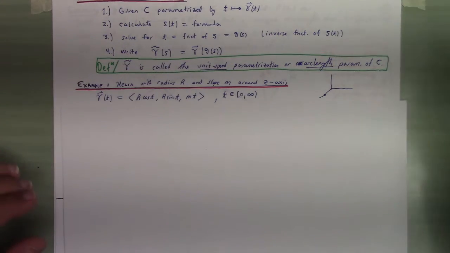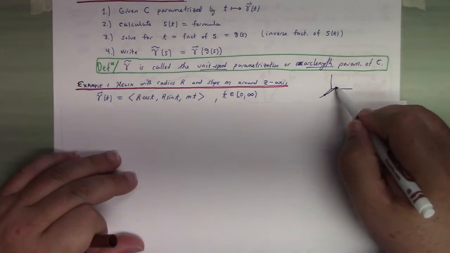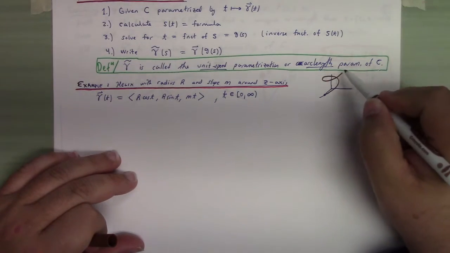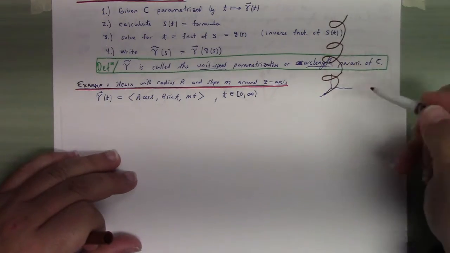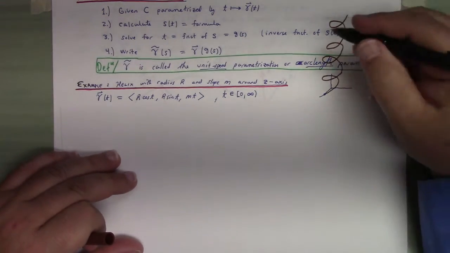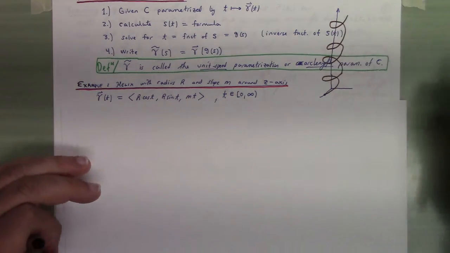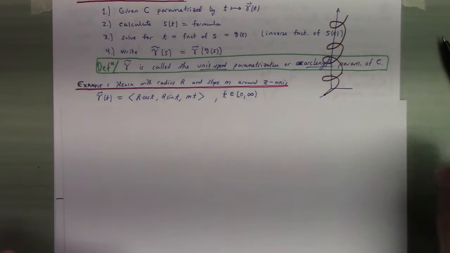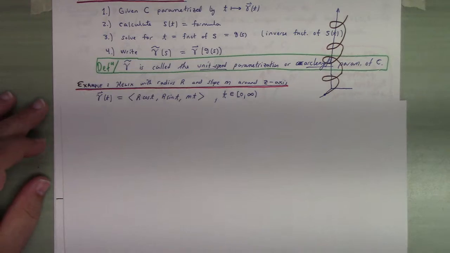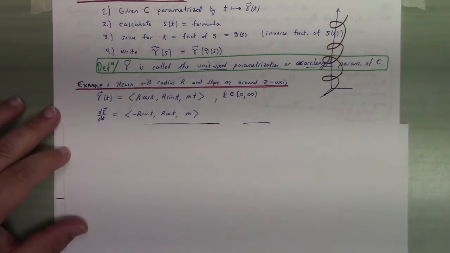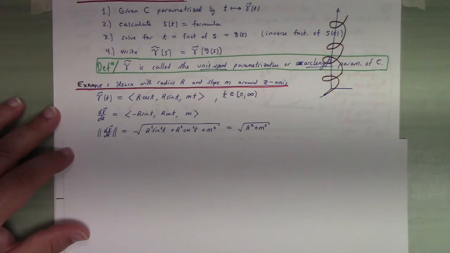And then this curve goes, roughly speaking, wrapping around the z-axis. This is a helix. Now, the velocity is that. For the length of the velocity, the cool thing is sine squared plus cosine squared is 1.